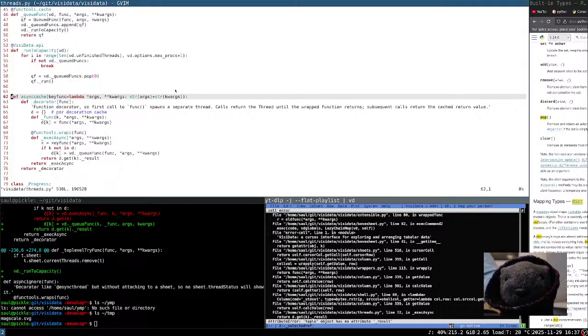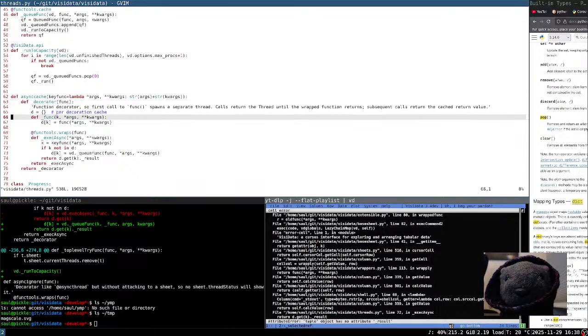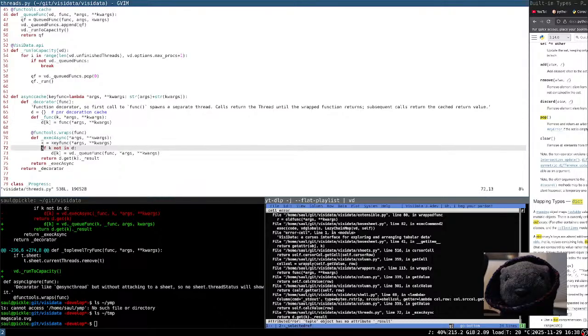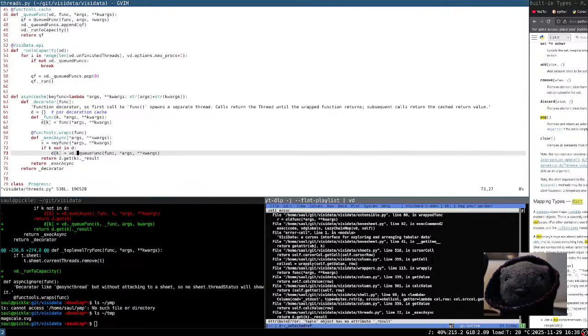So, okay, do I really want to keep this, decorate this cache, this custom key? I need to keep this custom key. Yeah, I don't think I want to replace that. This is just this.